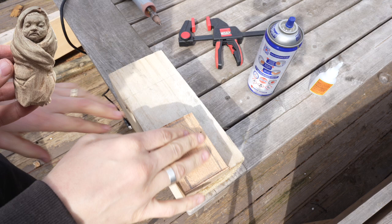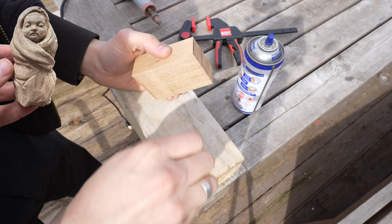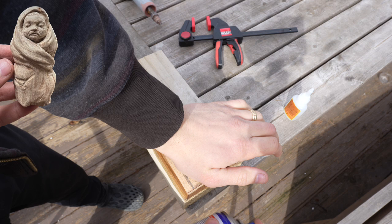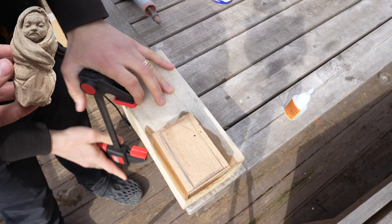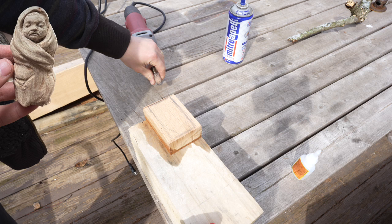Alright, so since I don't want to have to deal with the clamp being in the way of this tiny block, I'm going to glue it to another block and then clamp this block to the table. So put a few glue dots here and there, enough to where it'll hold it, and then I'll let it sit down. Try and get some accelerator in there so I don't have to wait so long. Because apparently super glue is not fast enough already for my impatient self. Just barely the right size. Okay, and then I'm gonna get my die grinder out and do some magic.